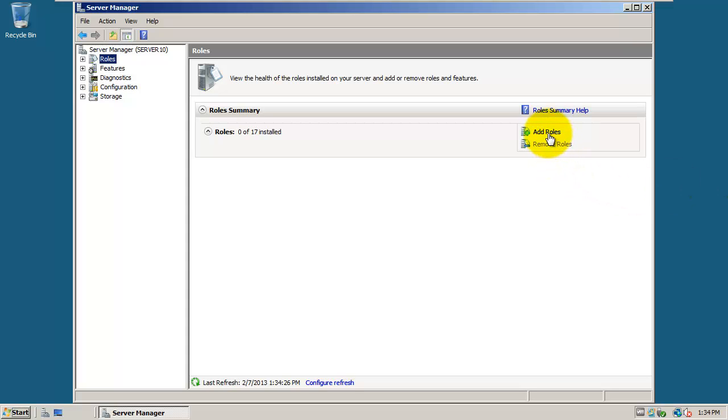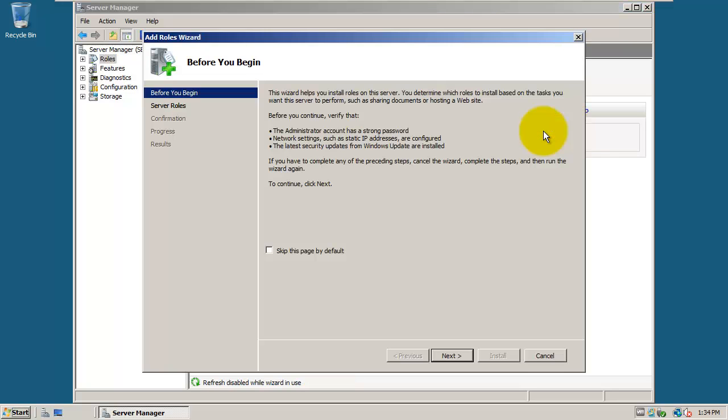So I'm going to click Add Role. And there we go. A little message saying that, before you continue, verify that the administrator account has a strong password. And technically, capital P Password01 falls under a strong password.